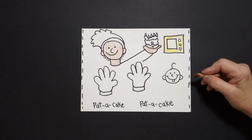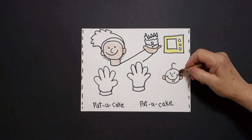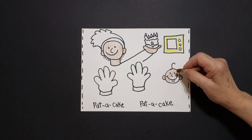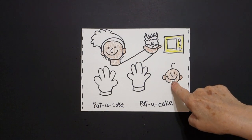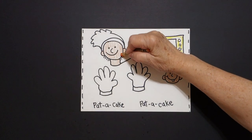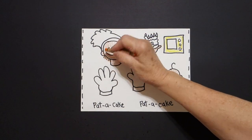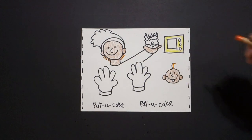And I'm going to color in my baby this color also. The one part I'm going to leave alone is my space right here. I'm going to leave that white. That is supposed to be a baby tooth. Next, I take orange and I do my little slightly curved lines, and I put an orange curved line on baby.